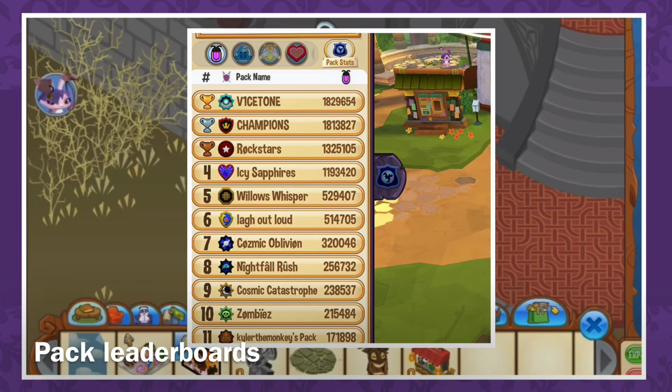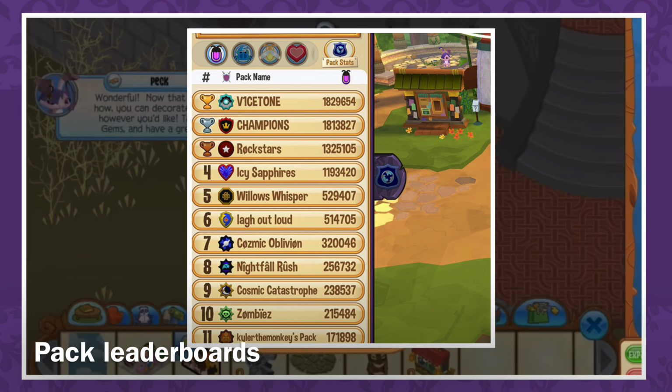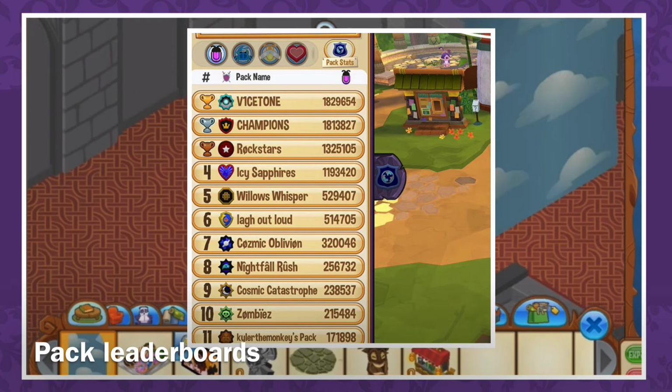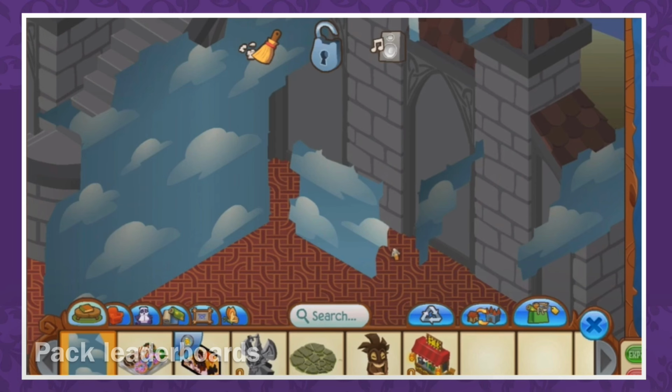Pack leaderboards. Pack leaderboards is a feature in Animal Jam Play Wild that shows the stats for most points made up each month in pack runs. This is a pretty competitive thing in the game, for a while Animal Jam HQ was giving out huge rares as prizes to the top people on the leaderboard, although I'm not sure if they still do that.